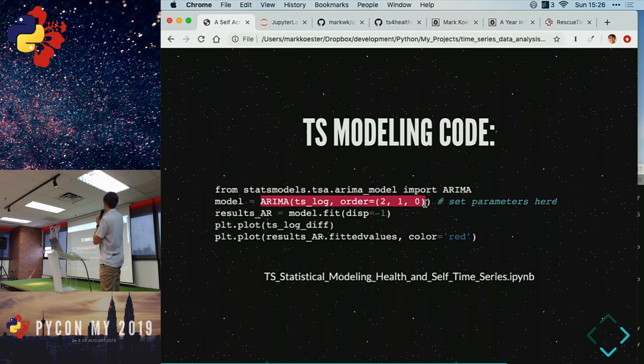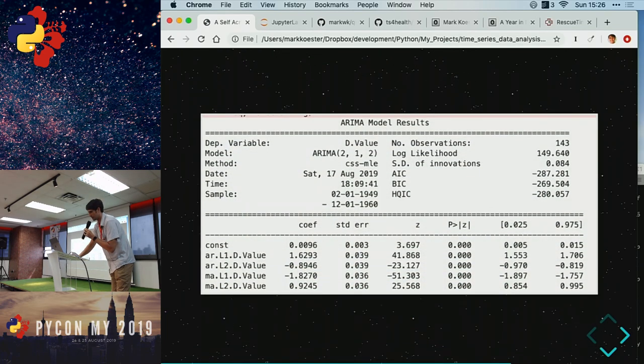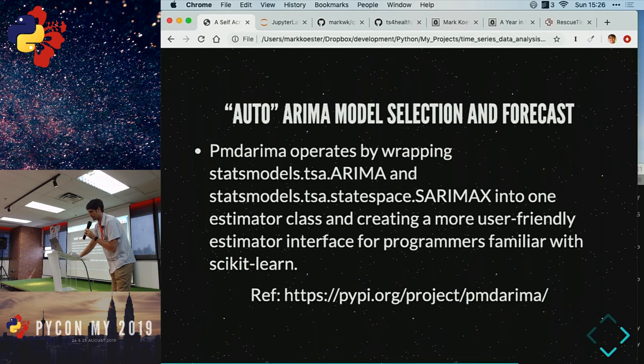So the order is, you know, there's a lag of two and stuff like that. All right, let me just show you one more thing. Of course, being Python, someone's like, I don't want to rerun the model 9 times. So I'm going to create a way to auto ARIMA. This is another cool project you can check out.